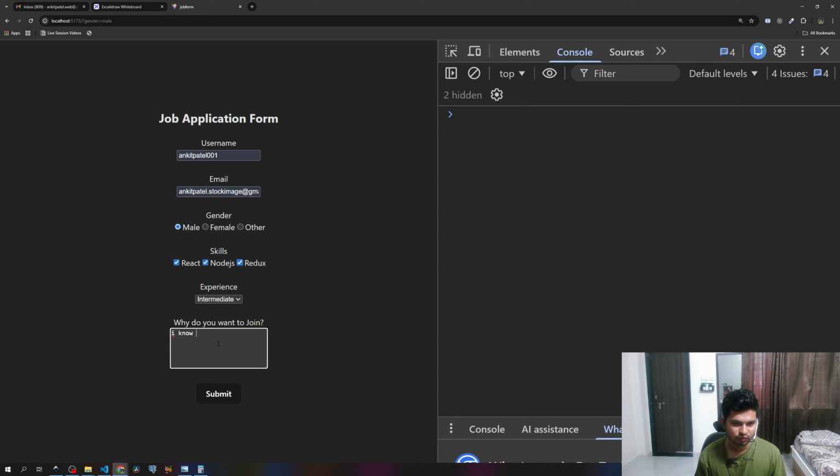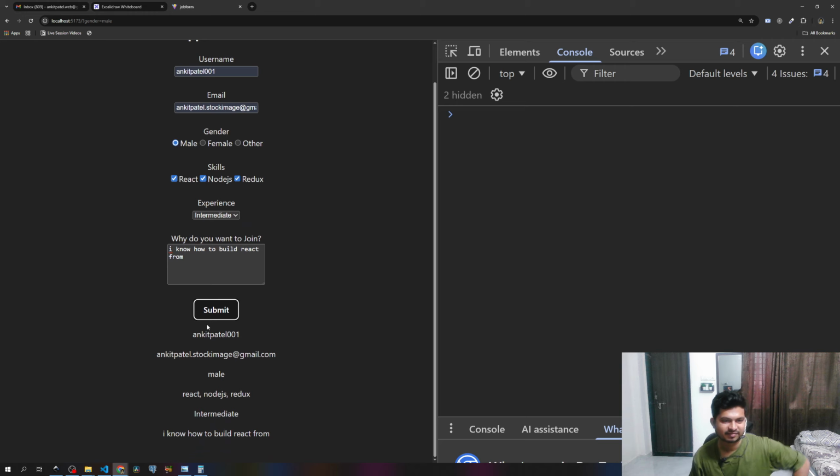I know how to build React form. Let's submit. Yes. Now using single state, if I uncheck this one, as you can see it's working.